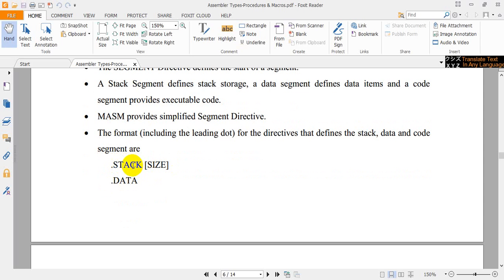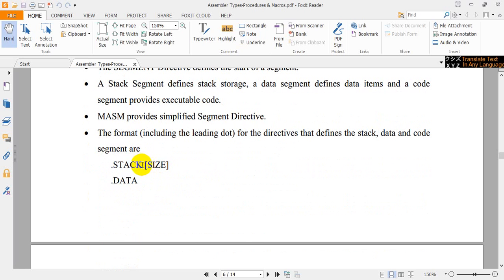The .stack directive, and more importantly the .data directive. The dot should not be left out, because if there is no dot, the assembler does not understand it as a segment directive.